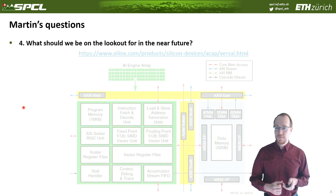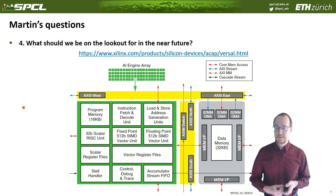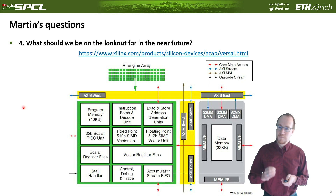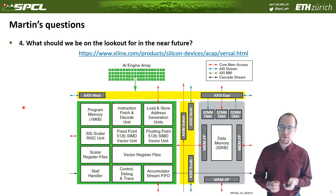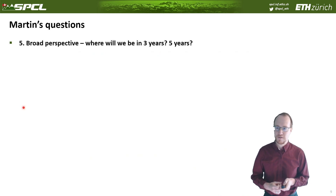What should we be on the lookout for in the near future? I believe the adaptive computing architectures coming out of Xilinx — the idea of coarsening units away from lookup tables toward reconfigurable arrays, or coarse-grained reconfigurable arrays as they were called in the past — connected through a flexible and synchronous interconnect, which is quite important. The Versal devices are the first generation of these ACAP architectures.